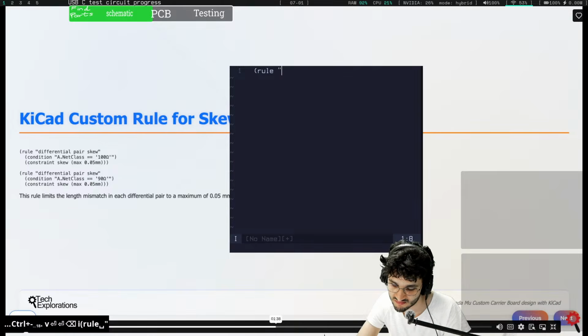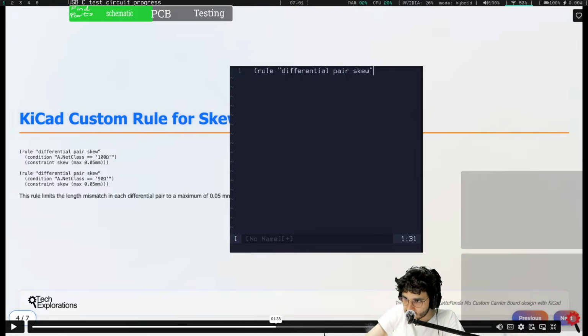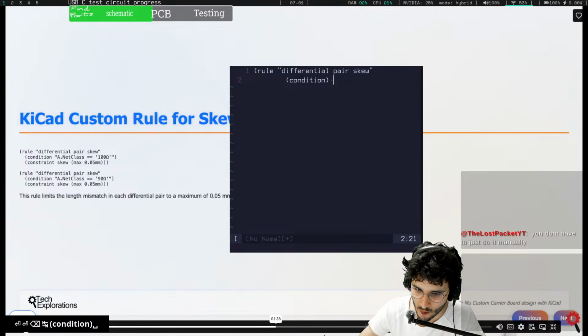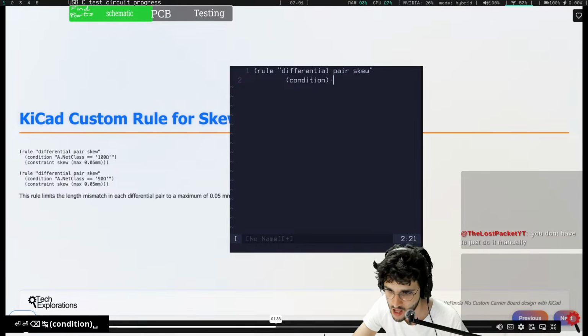Rule. Differential pair skew. You don't have to just do it manually. Okay, so how do I do it? How do I do it? Condition. Okay.